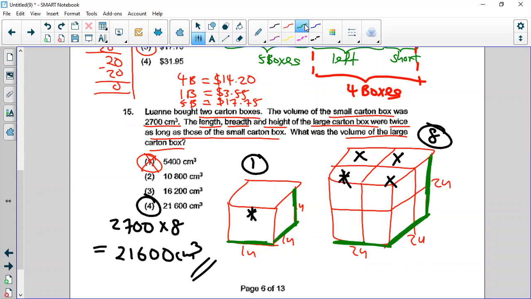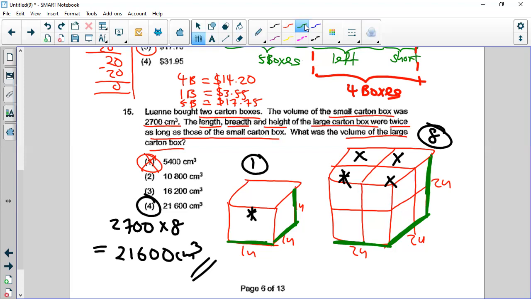Any question? Are you clear? Are you clear or not? You look so quiet. Clear? Any questions you can ask after the lesson, you can ask me. Because we are still at question 15, got to move on already. So let's go to your question 16.